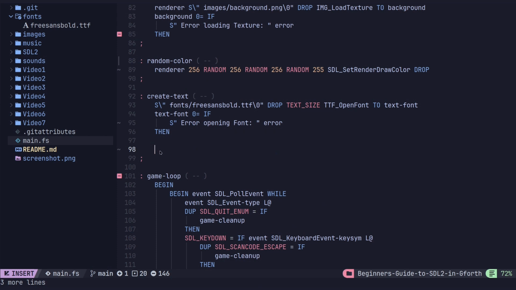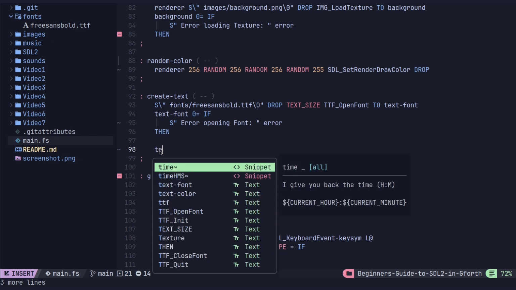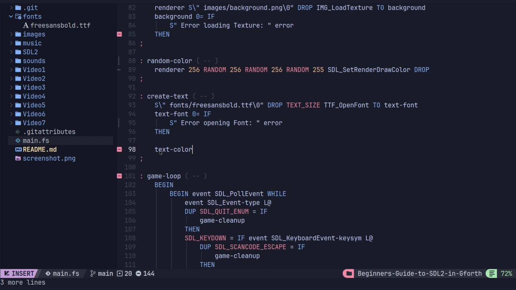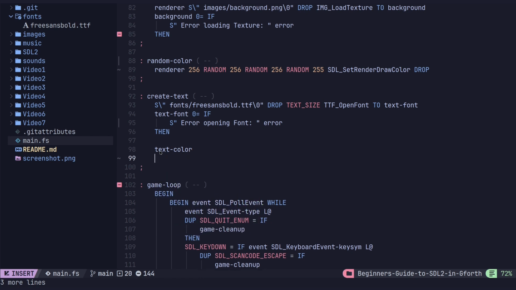So I'm going to use 255 on all of these. So what I'm going to do is I'm going to throw onto the stack the memory address of the color. Okay, so that's on the stack. And now I'm going to do this 255. And I need the number first on the stack and then the address. So I'm going to do an over.